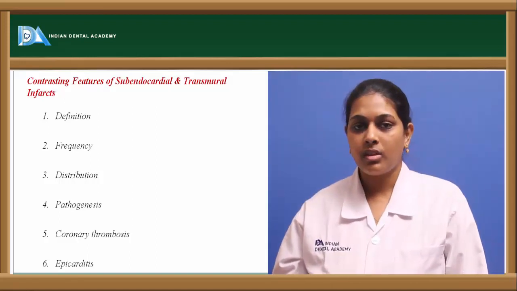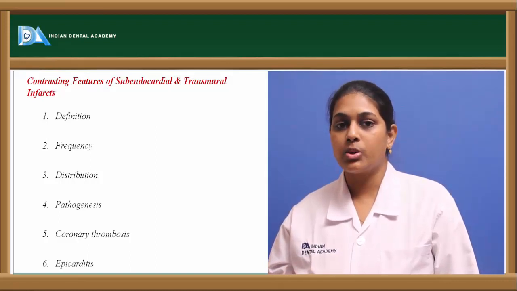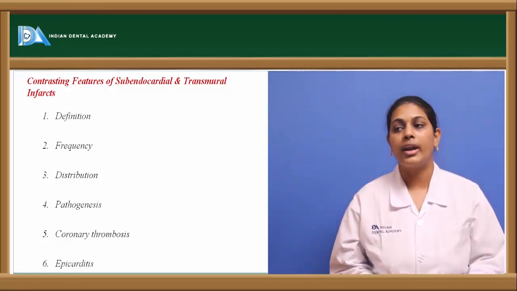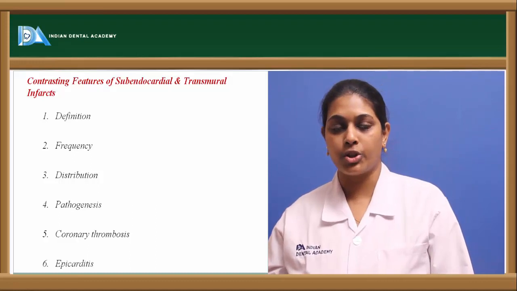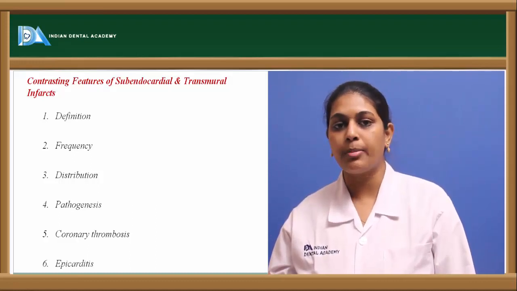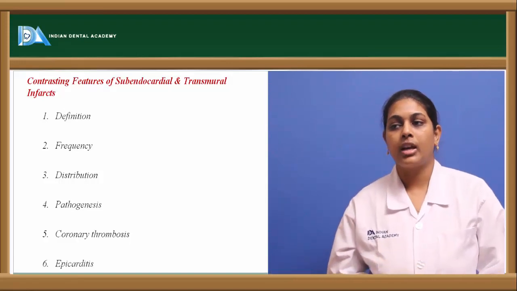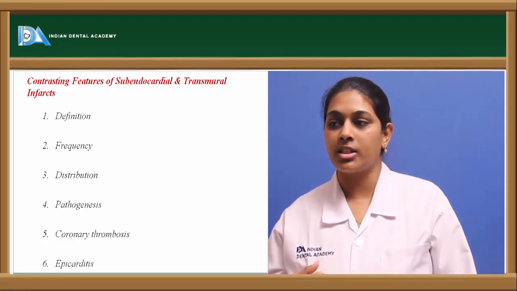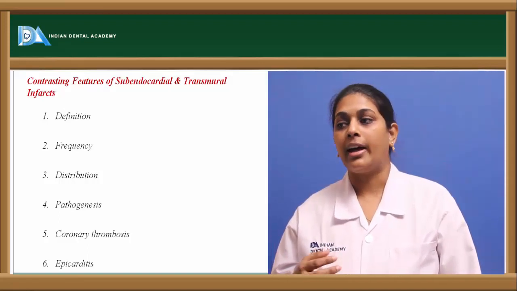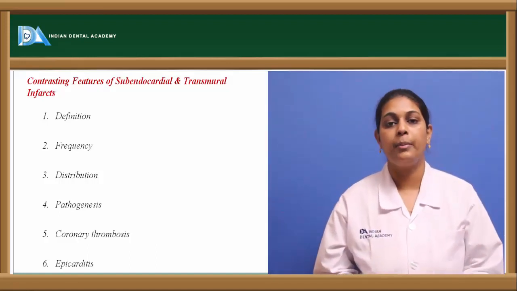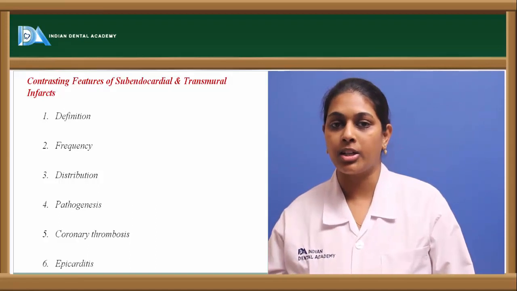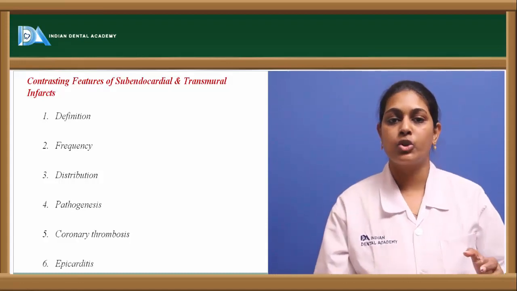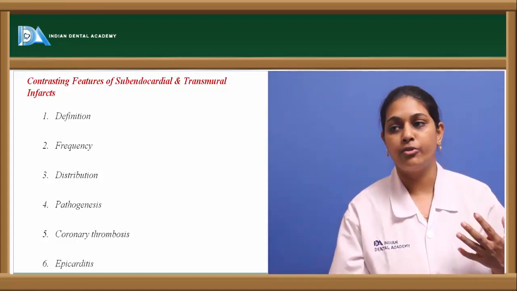commonly seen. Coming to its distribution, we see it is very prone to specific areas, most commonly to the coronary supply in case of transmural, whereas in subendocardial we see it is circumferential. That is, it is not particular to a coronary artery, but it might occur in and around the artery. Coming to the pathogenesis, more than 75% of transmural infarcts are because of coronary stenosis. Otherwise, the subendocardial infarct is most commonly because of hypoperfusion of the myocardium. That is, when there is incomplete or inadequate blood supply, it results in hypoperfusion of the myocardium and results in subendocardial infarct.